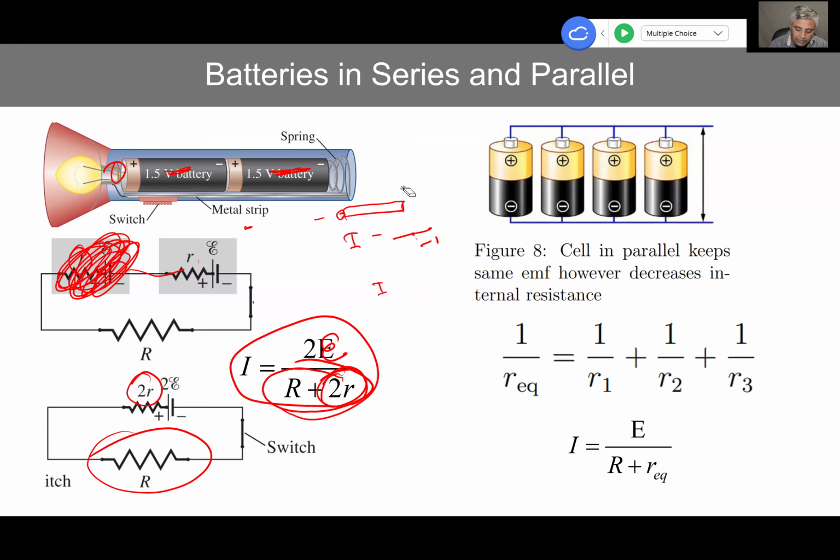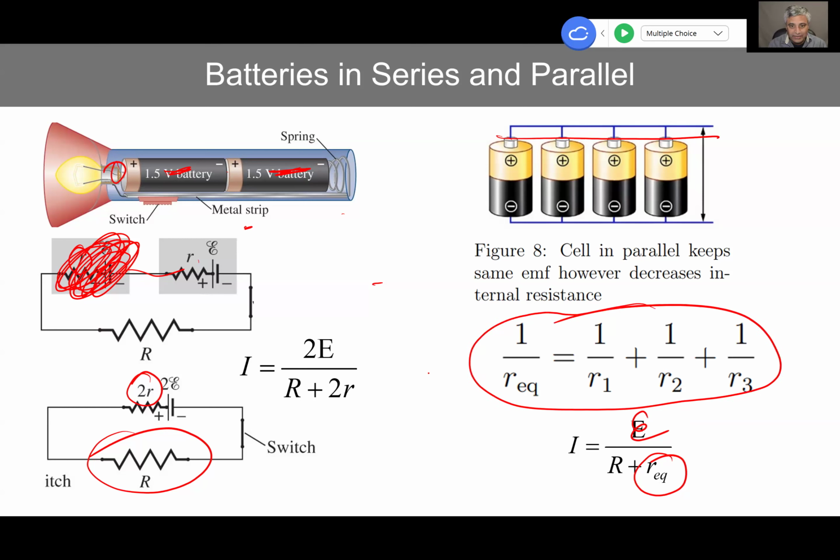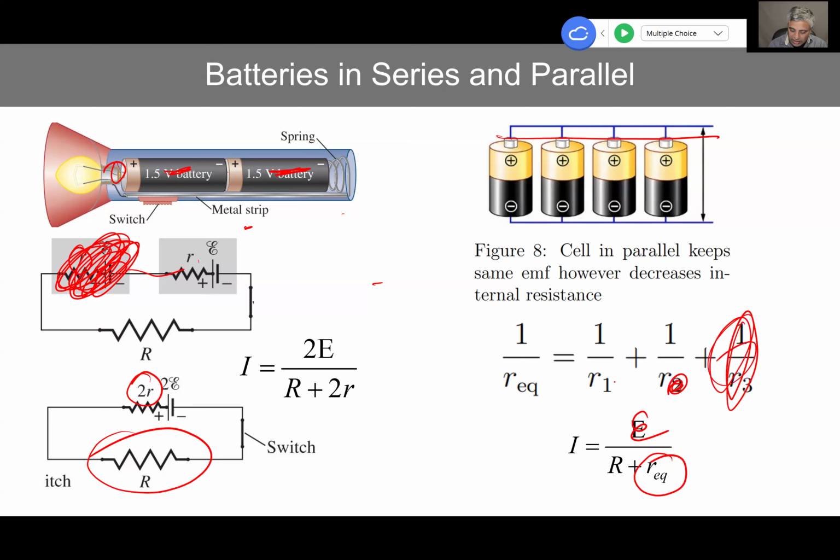And we can have parallel combination. Often it's not used because EMF remains same, okay? When you connect like that, the EMF remains same. But one advantage is that equivalent resistance now is smaller, right? When they are in parallel, equivalent resistance becomes smaller. So for example, if we have two of them, let's say, and this is just R, this is just R, then the equivalent R is gonna be half of those.